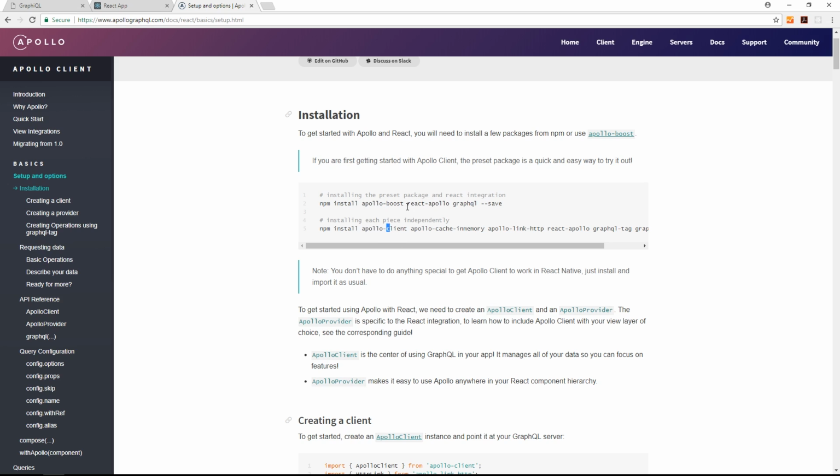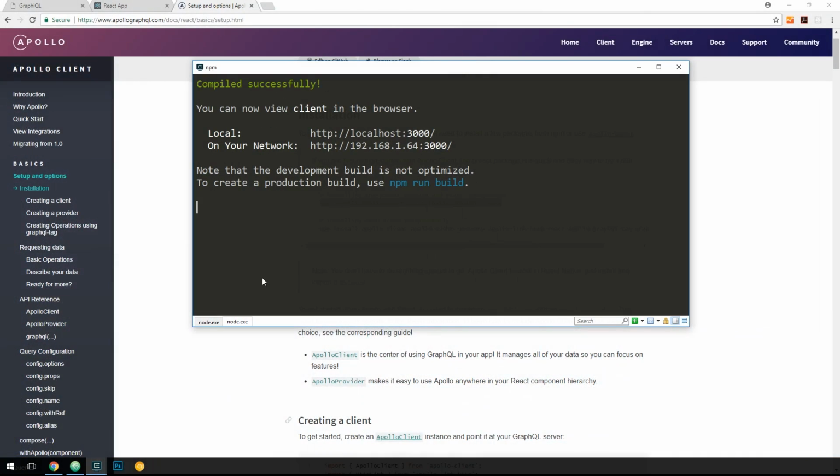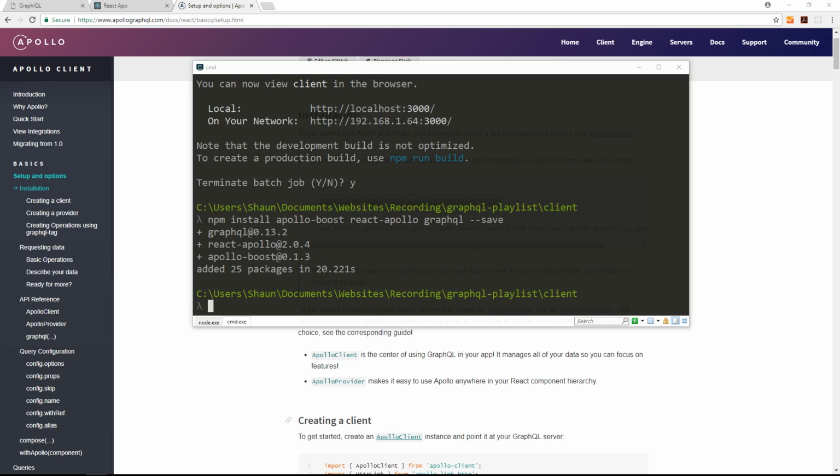And it also wants us to install React Apollo, which is kind of like a glue layer to bind Apollo with React, and also GraphQL, which is the JavaScript implementation of GraphQL. So those three things right there. This is the option we're going to do. So I'm just going to copy that and open up my console, and I'm going to cancel out of this process for now. Press yep, and I'll paste this in. So I'm going to install those three packages right here. Okay, so now we have those installed, we can go ahead and start setting up Apollo in our React application.